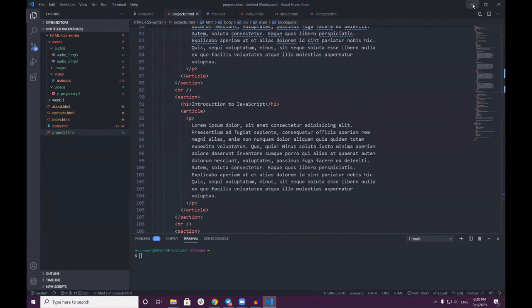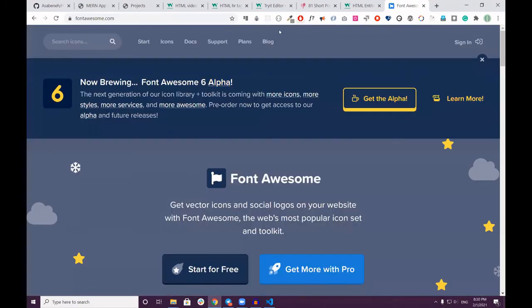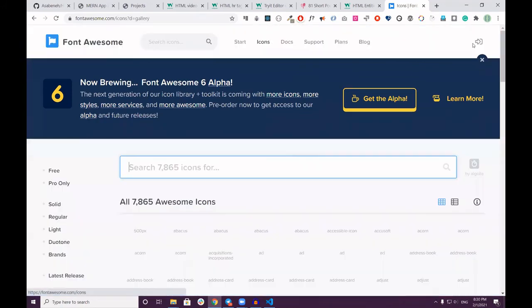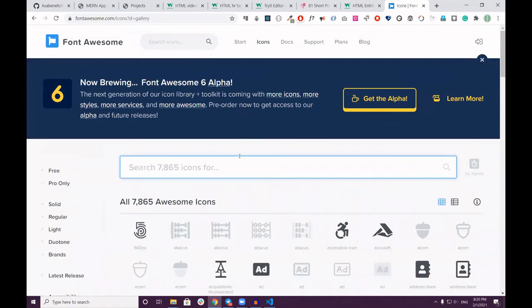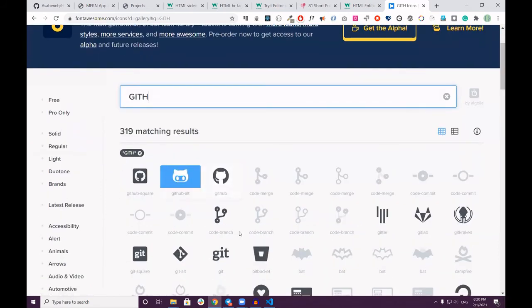But before that, I think it's better to add social links. You know, sometimes or most of the time, people add social links here, right? So they use Font Awesome. You go to the Font Awesome website. I think nowadays they are asking people to sign in. And then you click, for instance, GitHub. So you can choose one of the GitHub icons. Either this or this or this. I'm going for the circular.